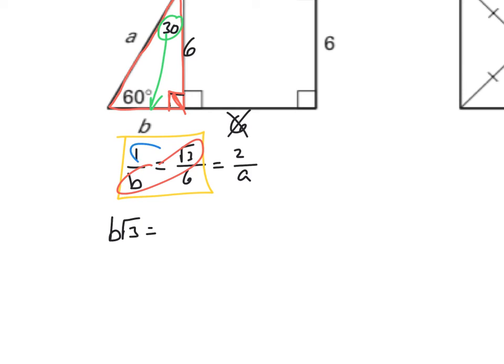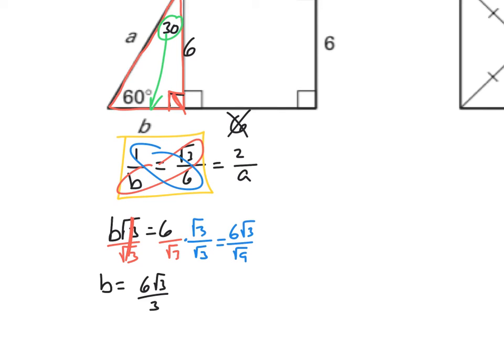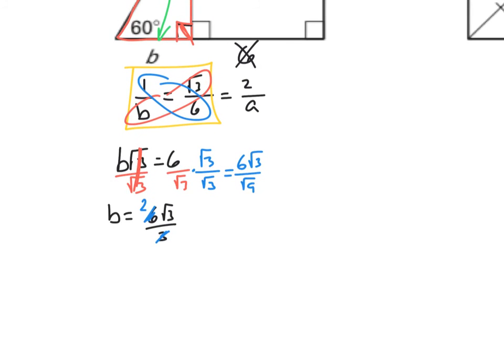It's going to equal 1 times 6. Divide both sides by the square root of 3, and hey, look, I've got to rationalize. So the square root of 3 over the square root of 3 gives me 6 square root of 3 over the square root of 9. So B equals 6 square root of 3 over 3, which I can then reduce. 3 goes into 6 twice. And so B equals 2 square root of 3. Okay, and we're not done. We've got to solve for A as well.